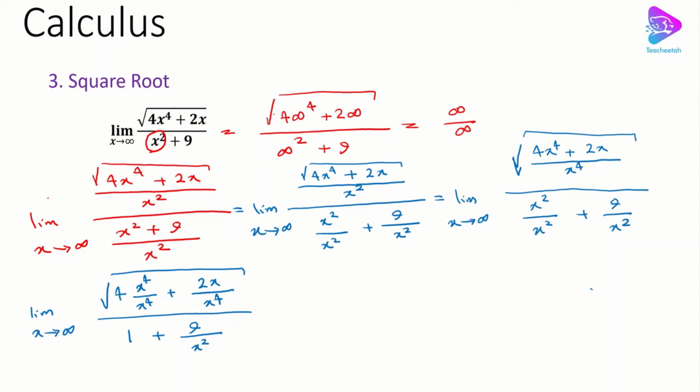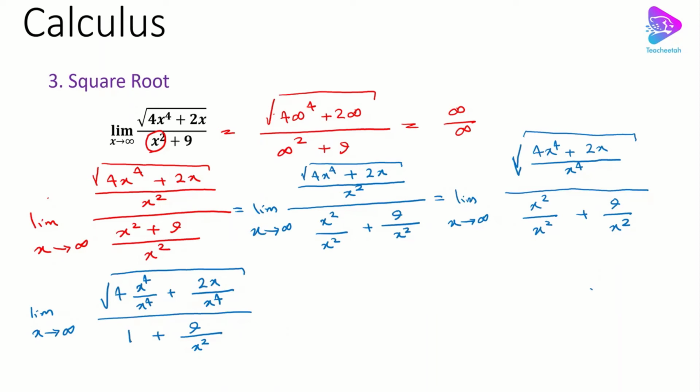Assume that if x was approaching negative infinity, that x to the power of 4 over x to the power of 4 would actually generate a negative 1 for us, because remember that if we have minus 2 squared, it is going to be 4, but when we do the square root, it is going to be 2. Usually we remember 2 for that, but it can be minus 2 or 2. But the problem says x is approaching positive infinity, which means that we are in a positive region. Therefore, x to the power of 4 over x to the power of 4 will generate a positive number when it is inside the square root.